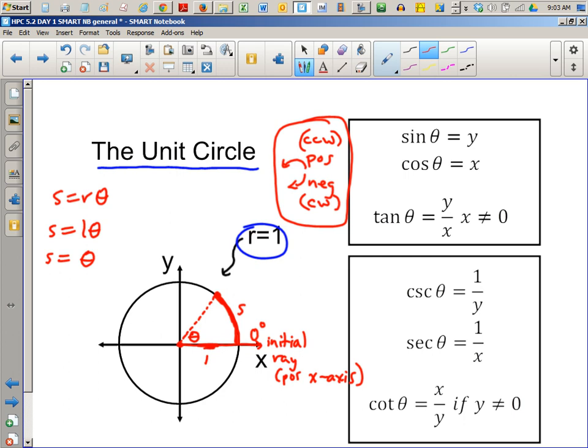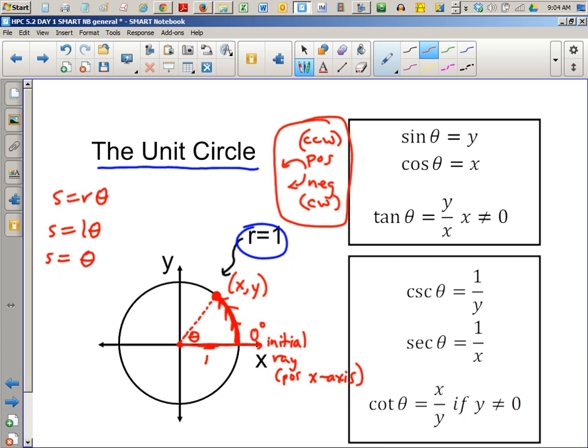Okay? All right. So, when you draw an arc of sorts, let's say the one I've drawn, you get a central angle, and there's a radius, and there's an S. But S and the central angle are equal if the radius is 1. The other thing that happens when you draw an arc like this is you find yourself at a point. So if you're going to travel around the circle like this, you're going to find yourself at a specific coordinate point. That point will be x comma y.